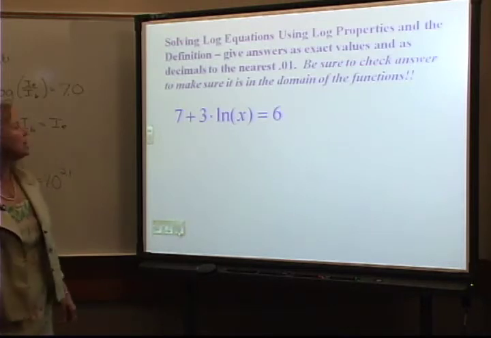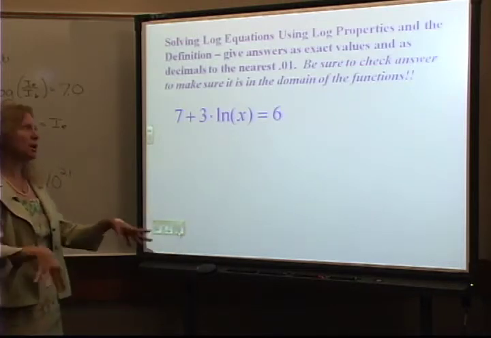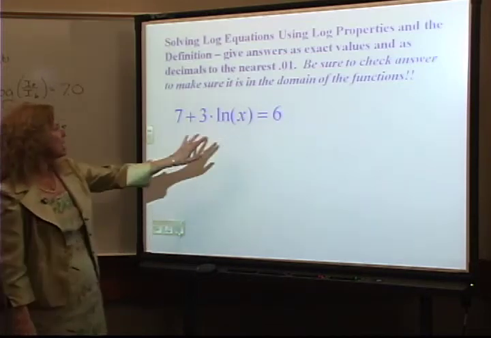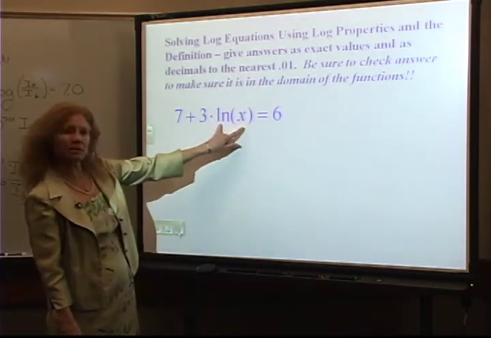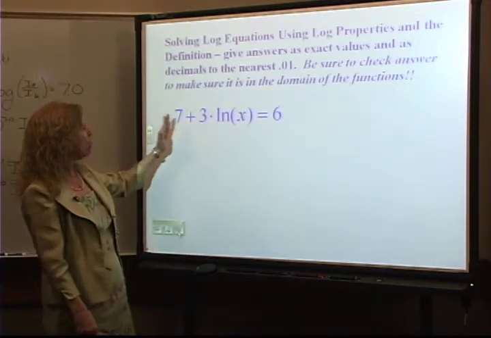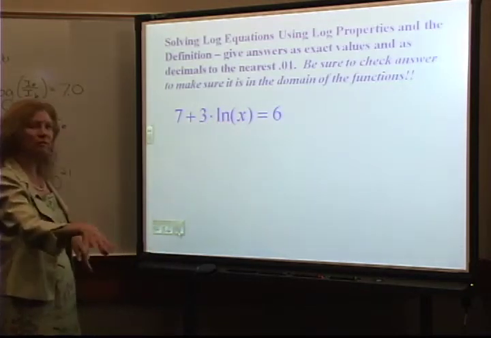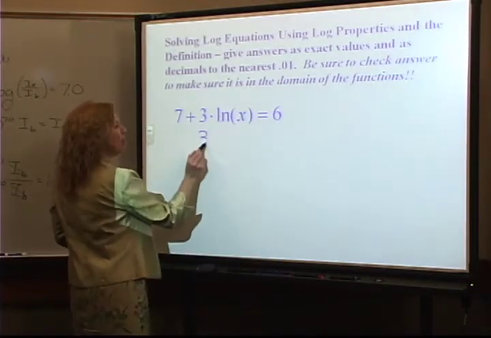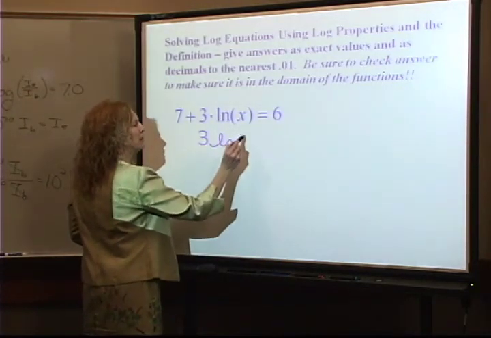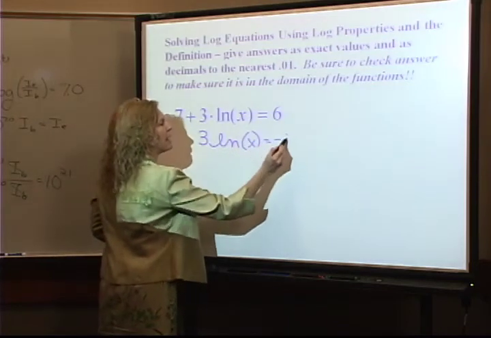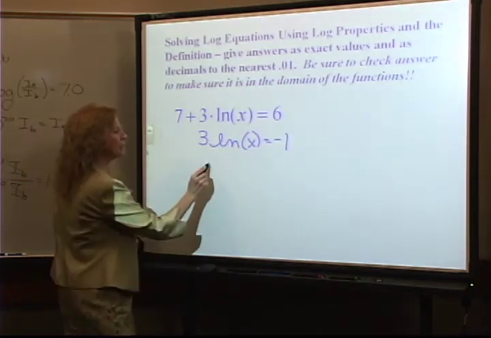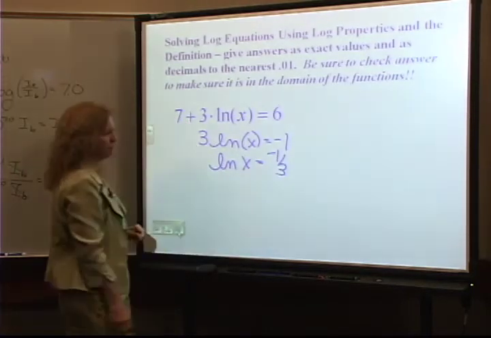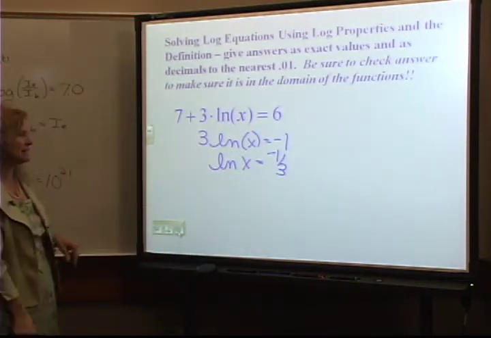Okay. Well, when I look at this guy, and you know I'm trying to solve it for x, get the x by himself, I notice that he's sitting just right here. I've got some outer numbers that can easily be removed, so do that. So subtracting the 7 off, 3 natural log of x is equal to -1. Natural log of x is equal to -1/3. So now the easy stuff is done.